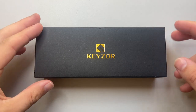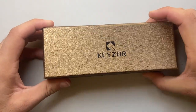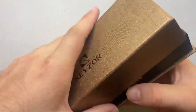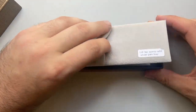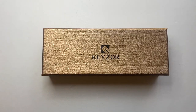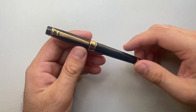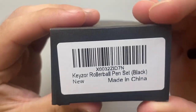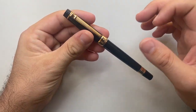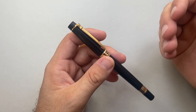It has some really interesting little bits and pieces about it, so let's have a look. First, this is the packaging, which I think is rather nice — it's got this very retro, vintage-y look with this kind of material. The pen sits in here, and you get a lift tab, a spare refill under the pen tray, and you get the spare refill in a simple little paper bag. Simple packaging. This is the Kizor rollerball pen set, black, made in China, currently available on Amazon — I'll link to that below. Let's talk about some parts and features, then I'll do a little writing sample and talk about a couple of pros and cons.